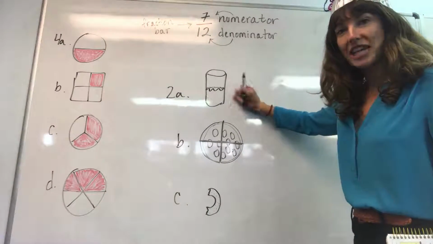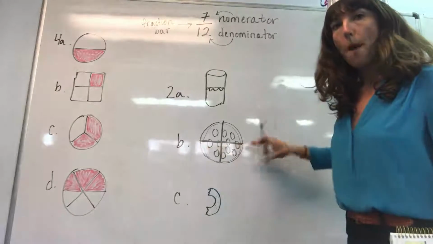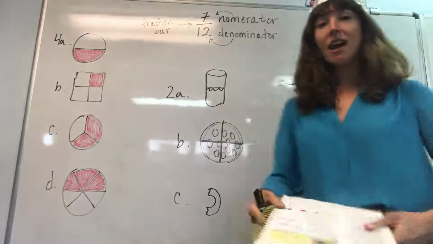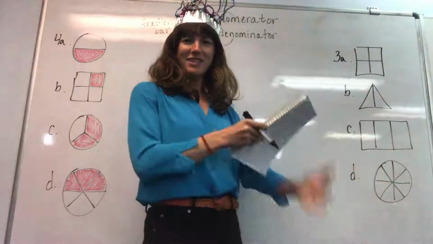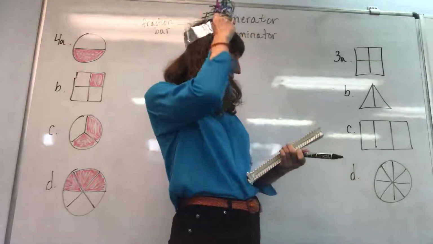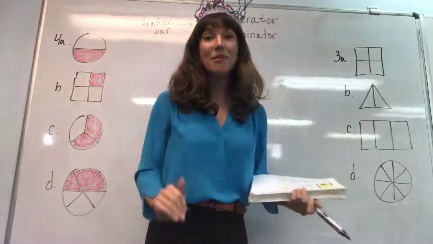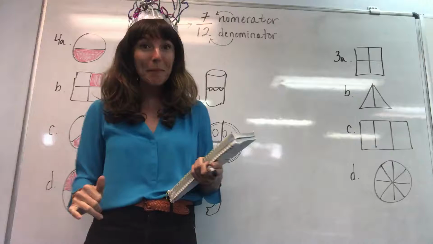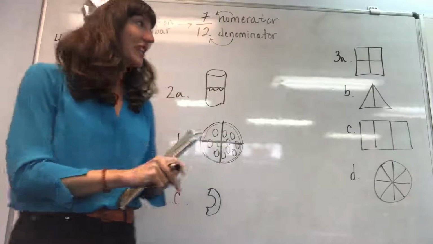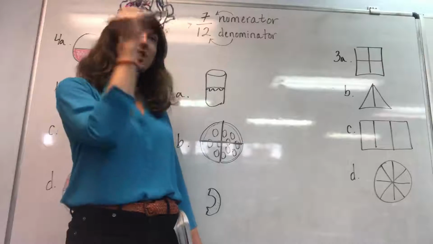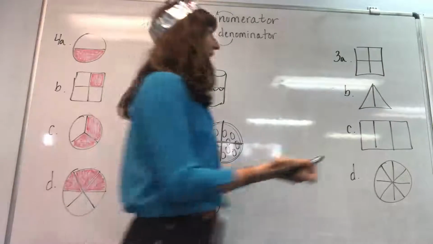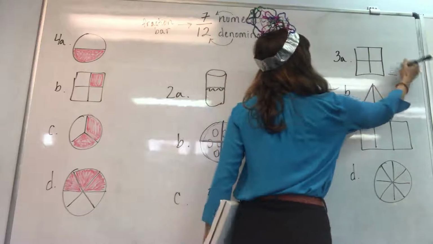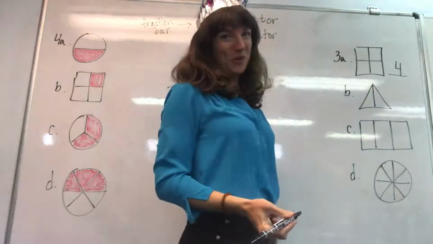Okay, here we have a half full glass of milk. Here we have a pizza in 4 pieces. And here we have half of a donut. Okay, now section 3, I've pre-drawn on the side because it takes forever. It says, how many fractional parts does each figure have? Write only the denominator. Remember, the denominator is the total number of parts possible. So all we have to do is go to these shapes and count all the pieces. So 3A, 1, 2, 3, 4. The answer to that is 4. Please write 4 in your book.